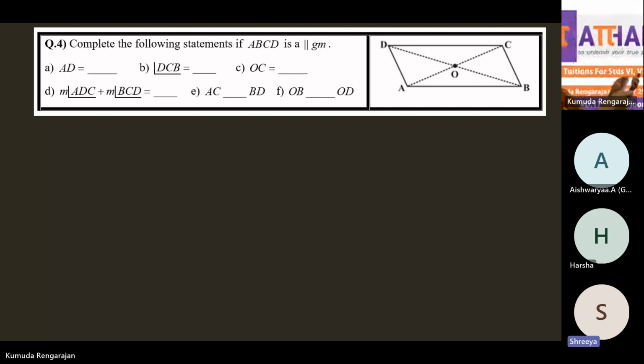Ma'am, is this a test? No. We're going to discuss in 2 minutes. Oh, okay, ma'am. What is your question? Is this a test, or is there a test? Yeah, ma'am. Is this a test? No, this is not a test. Is there a test? Yes, there is a test today. Oh, okay, ma'am.